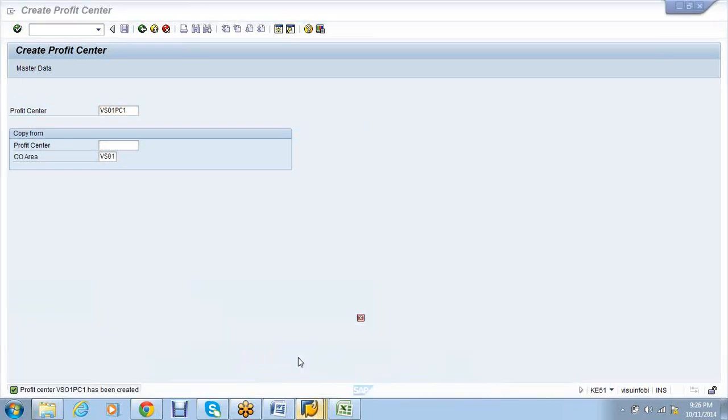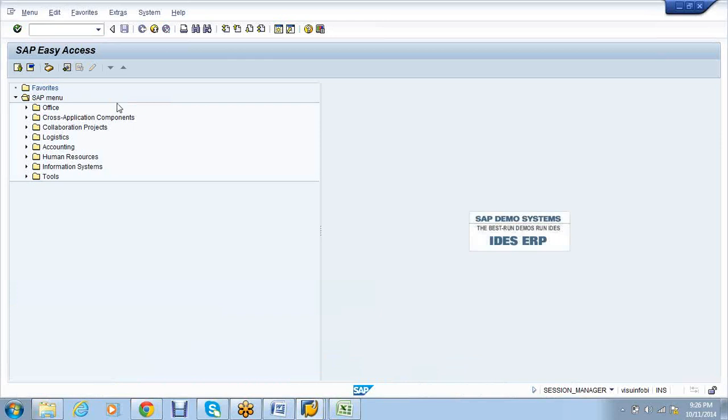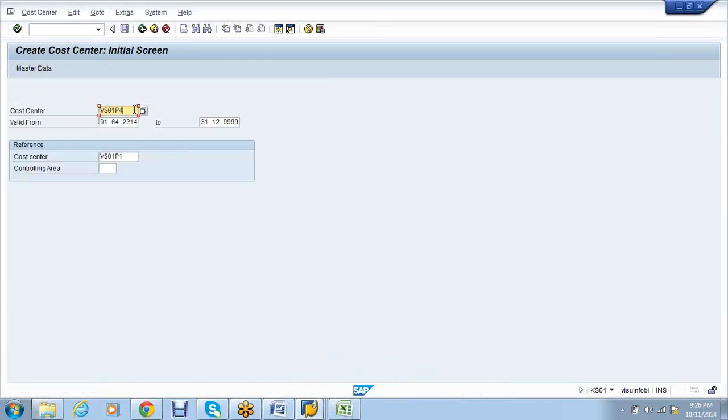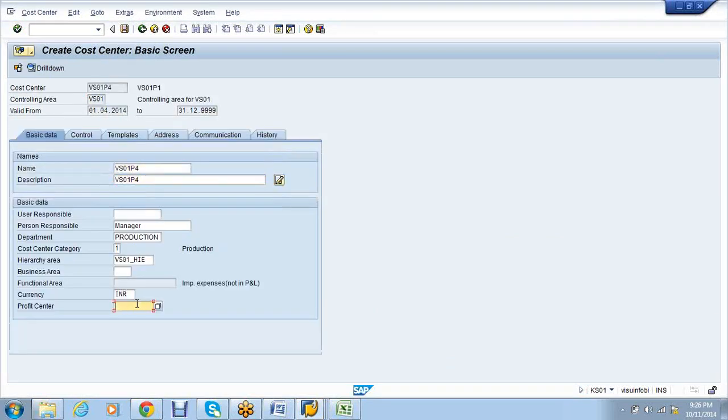I'll create a new cost center, 01, let's say P4. So whenever I post to the cost center, the system will also record the transaction in your profit center.